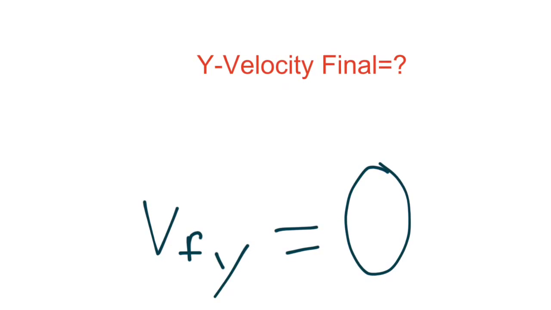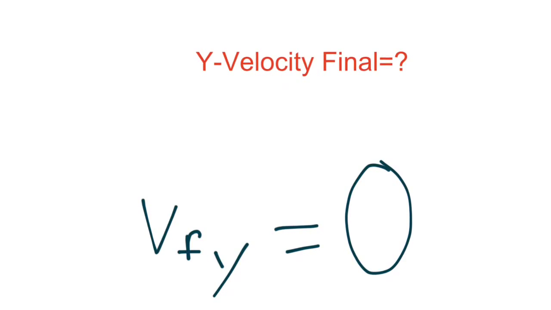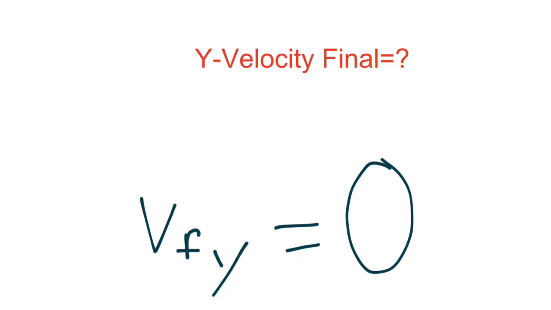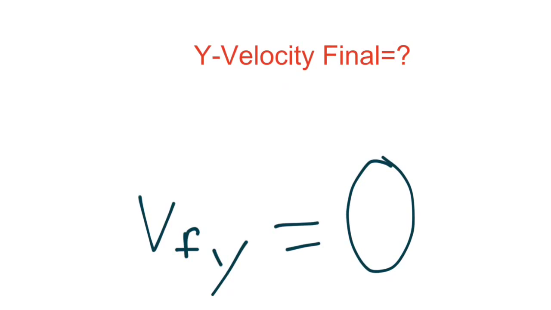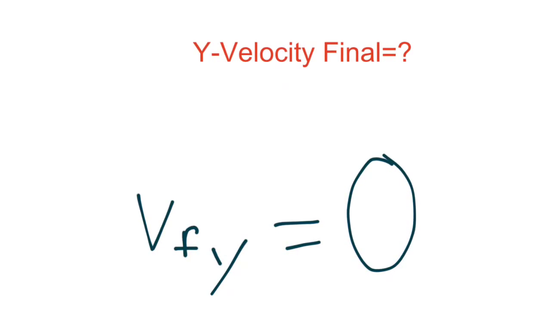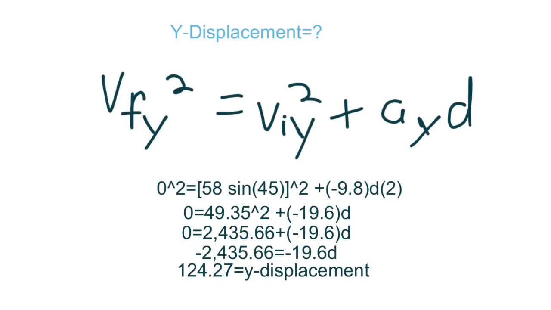For the second half, you'd be going in a downward direction, which would be a negative acceleration, and for the first half, you'd be going with a positive acceleration. These would both cancel out. When it's at the max height, that's when it would be at a total stop, no velocity whatsoever in the y direction, and that would be 0. The next thing we're going to solve for is the displacement in the y value.